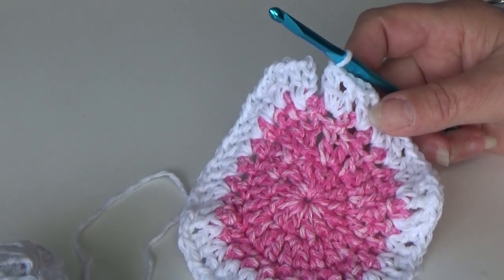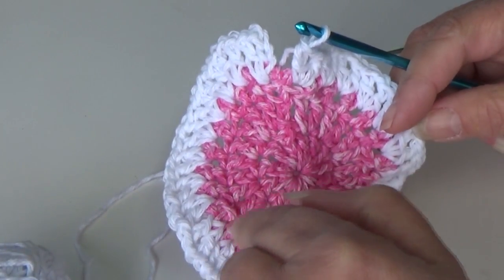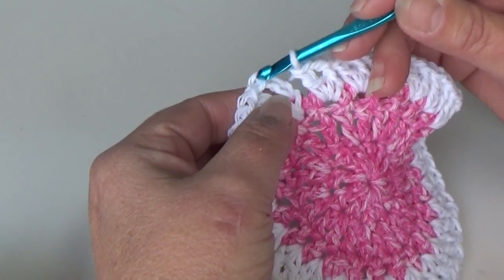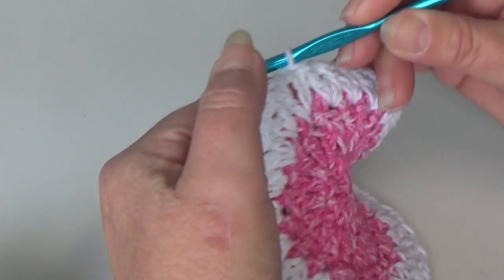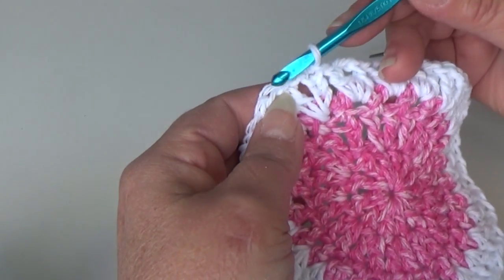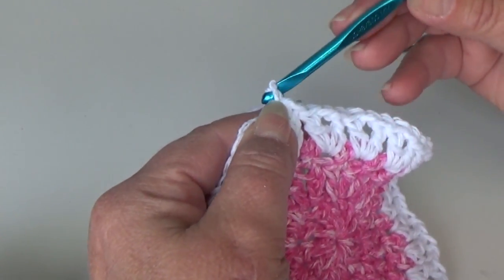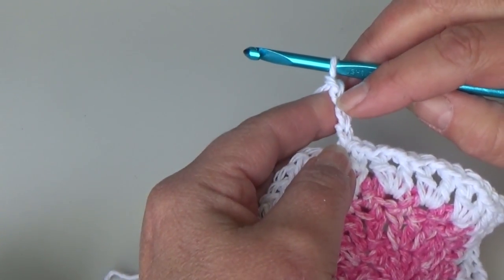At the end of round four, your work will have a little bit of a ruffle to it — it will look like there are too many stitches. But with the next two rounds, it slowly tightens and pulls flat. If you take your hand, it does flatten right out. To join our round, count up to the third chain of this beginning chain four — one, two, three — insert your hook, yarn over and pull through all loops. You just slip stitched round four together. For rounds five and six, slip stitch over into the beginning chain one space in the center of that V-stitch. Yarn over and pull through all loops. Chain four — that's your beginning double crochet plus chain one.